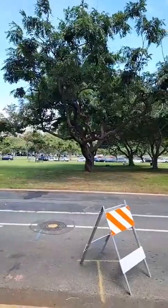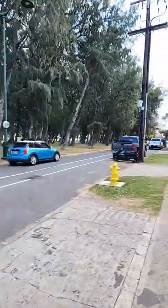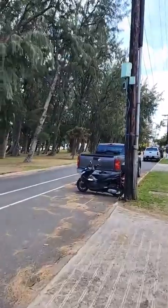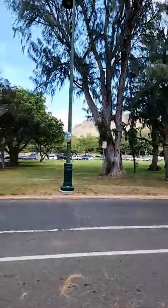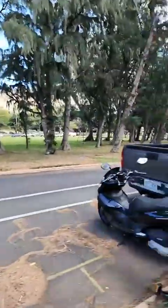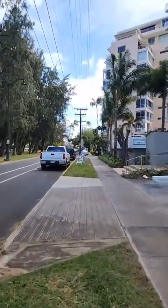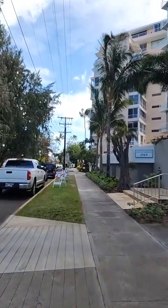Or if you took Kirk or another Uber driver or something like that. And then we're going to go up to the area where Giovanni's Shrimp Truck is. I'm probably going to do something different just because I want to try something other than Giovanni's. There was a food truck up there that Shasta had that I really want to try out. She probably will do something else too. She's not a big shrimp person, but we'll go to Giovanni's, and then you know where we're going to wrap it up, at Turtle Bay Resort.